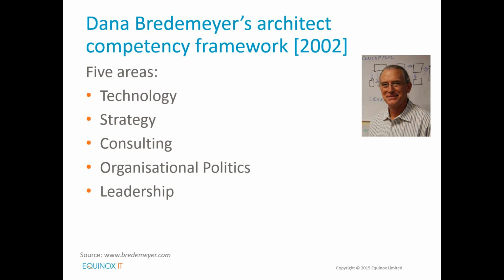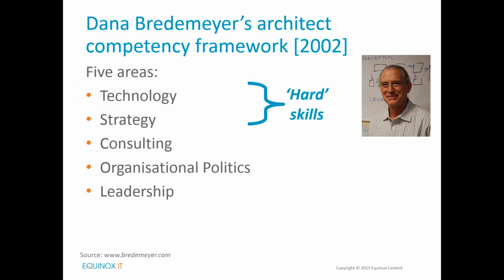I also want to touch on some work from a chap called Dana Bredemeyer. I was very lucky to attend a couple of courses by Dana Bredemeyer quite a few years ago on software and enterprise architecture. Dana defined an architect competency framework, which I thought was really good. And it's divided into these five areas of technology, strategy, consulting, organisational politics, and leadership.